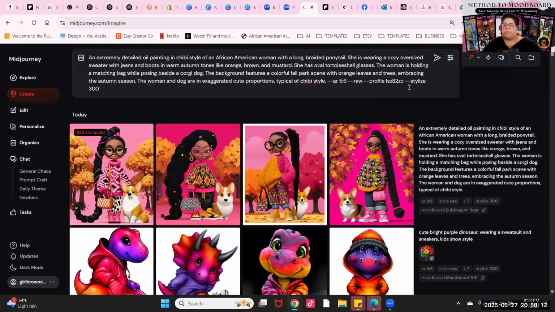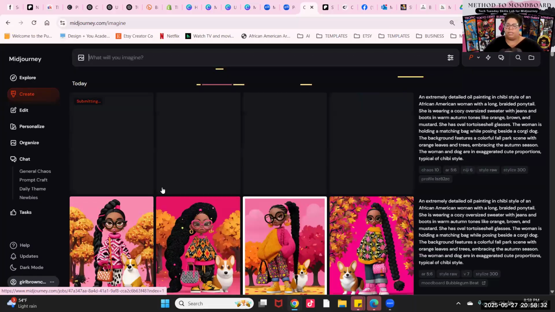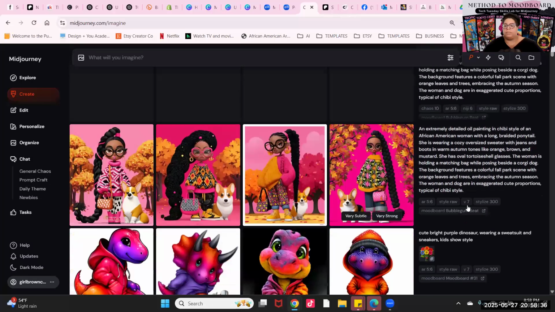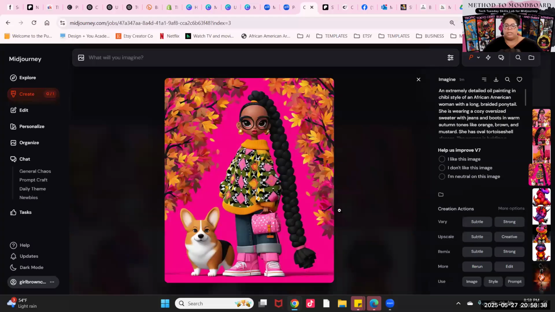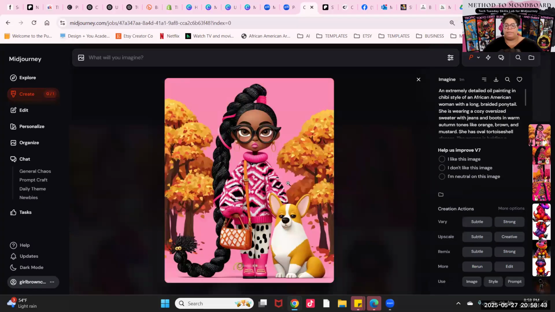And make sure I type it in here. And I think I did a little chaos, because these are them just with version 7.